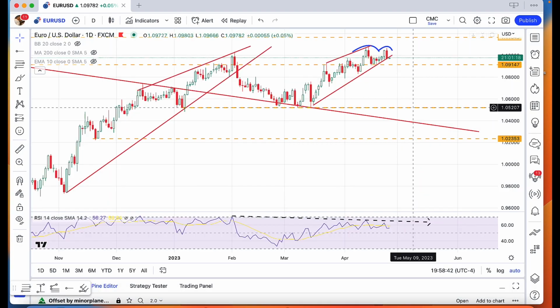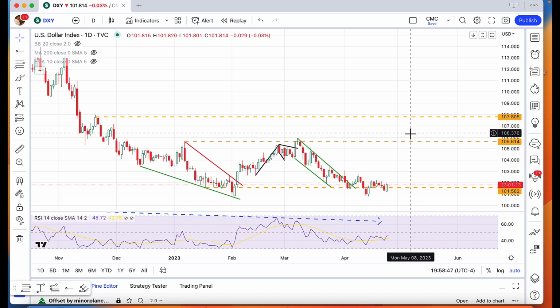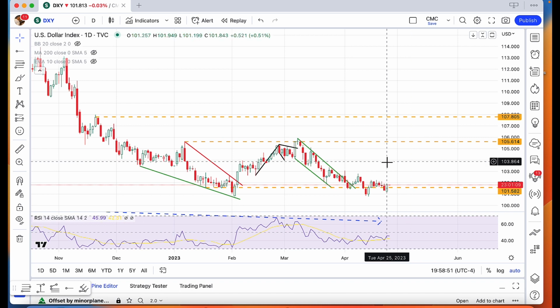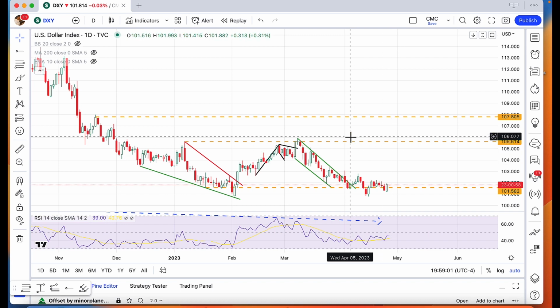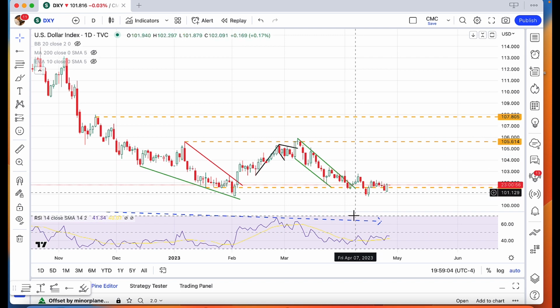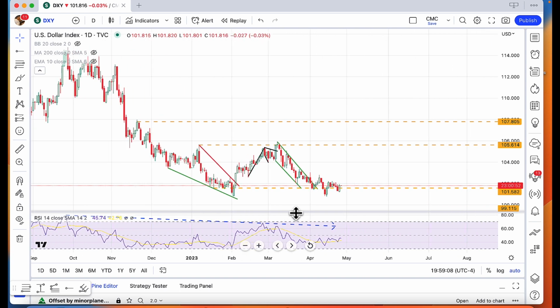Now, one thing to keep in mind too is that if there is concern over China slowing and global growth slowing, or even if this First Republic thing begins to gain a little more steam, and you start seeing a little bit more nervousness in the markets, there's going to be a flight to safety into the dollar.